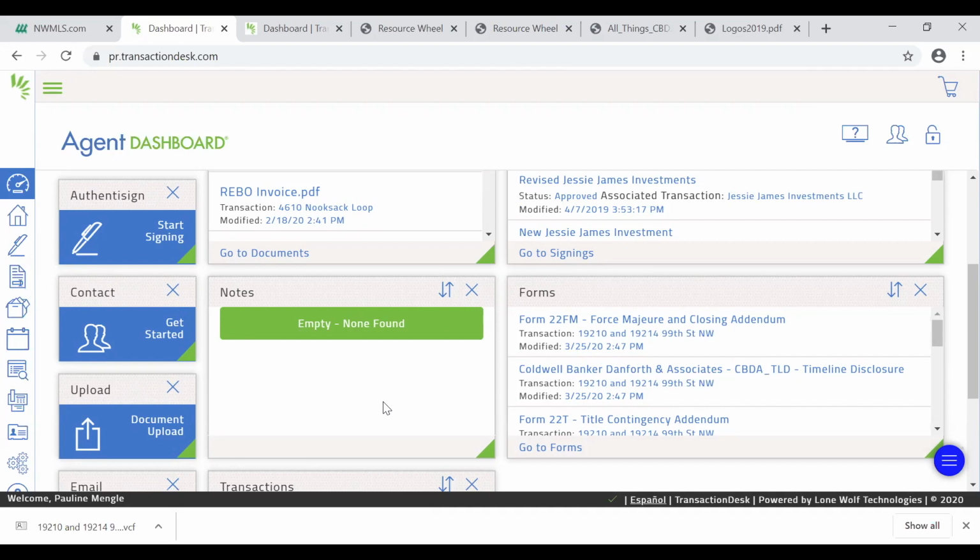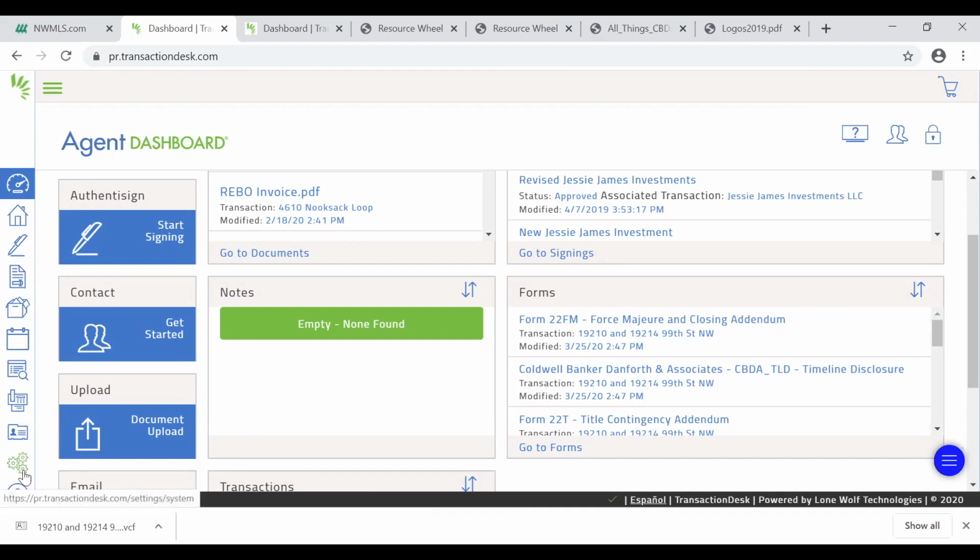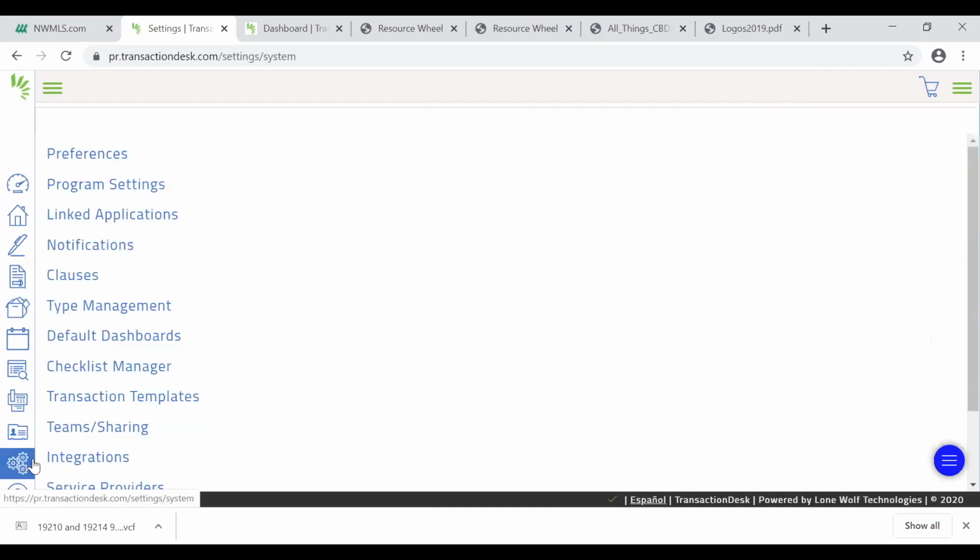Some other things that you can do are in regards to the preferences and what is seen by other people. So let's lock this in place, Tom. And now we're going to go to the 3 gears on the left side of the screen, and you are going to choose Preferences.